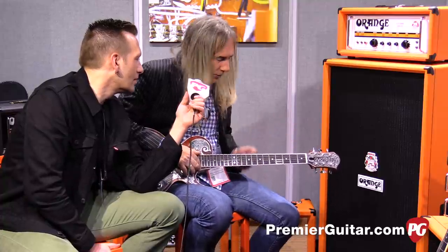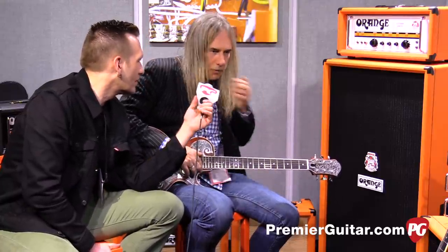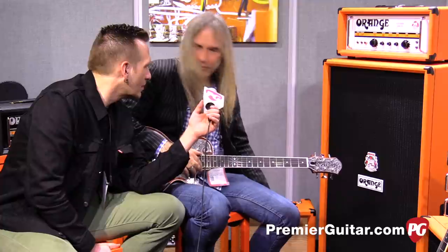Yeah. It's an optical compressor, a tube optical compressor. I was trying to get the essence of that in a pedal, that kind of vibe, that sort of sound. So it's really musical and sings, with a really smooth bloom. Whichever way you've got your attack and release, you can have them at extreme settings and it will never sound bad.